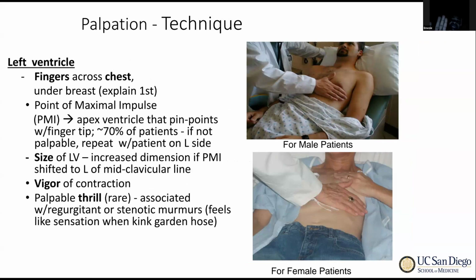We want to check if there are what we call heaves. In a heave, we'll be feeling that the chest wall is pushing our hand up. As the heart is pulsating, our hand is pushed up. So as we are putting our hand vertical, not horizontal, here we are checking the apical beat. That's why we put the hand horizontally. But when we want to check for heave, we'll put it vertical. So we feel that the heart, as it's beating, is pushing our hand up.